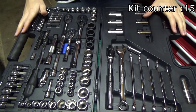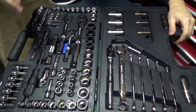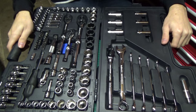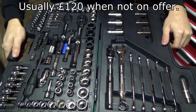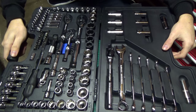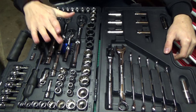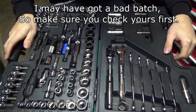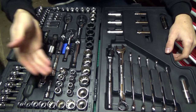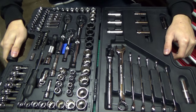The other thing I don't like is that the sockets are all 12 point, excluding the quarter inch stuff. Every other socket in here is 12 point. For the majority of use I prefer 6 point as it grasps onto the bolt a little bit better. But that's pretty much it — I haven't really got anything else bad to say. For the money I paid — this was 60 pounds — I cannot complain. This thing can sit in the back of your car and pretty much covers you for every eventuality when it comes to a roadside fix. After buying this kit I would recommend it to others. The only thing I would recommend is to maybe buy a ratchet to replace these ones — preferably a Snap-on, or any other decent ratchet — and keep these as a backup.